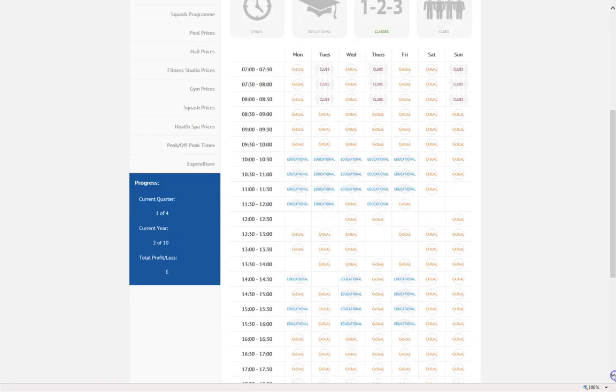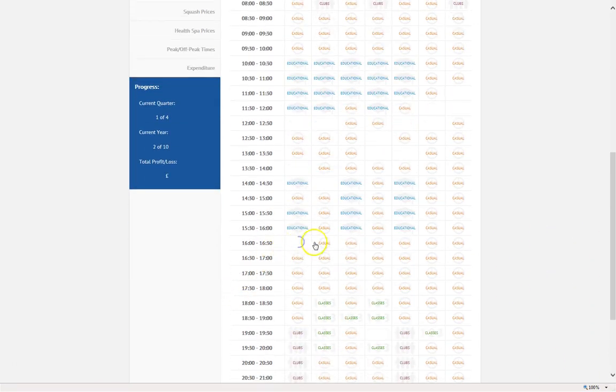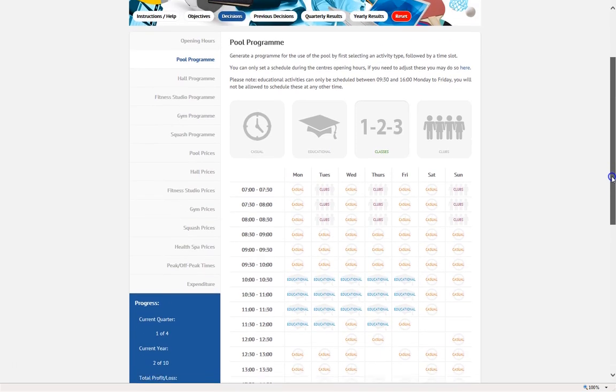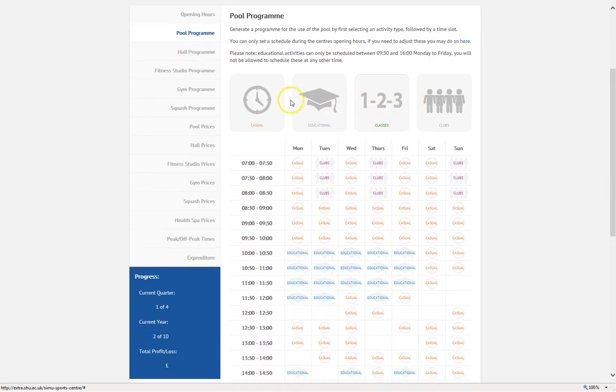If we decide that after school time we want to change the sessions to classes, we can click and alter the program. Really, altering the program is a matter of thinking about what would a balanced program look like, and then using the programming subtypes and clicking on those icons and clicking onto the half-hour slots where we would like those to apply.